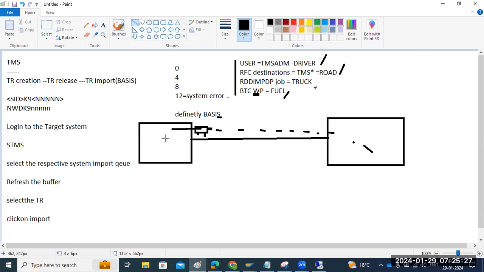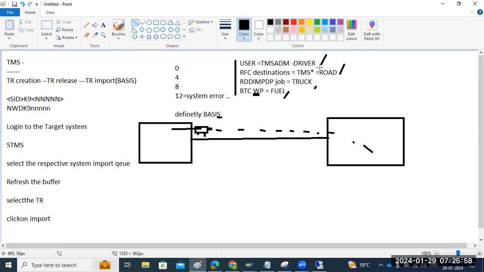How can we say? Suppose the user driver is okay, the road is okay, the truck is okay. If there is no fuel, then how will the truck move? Fuel is okay, truck is okay, driver also okay. If the road is not good, meaning RFC destinations are not working, then how will the object TR be moved to the target system?